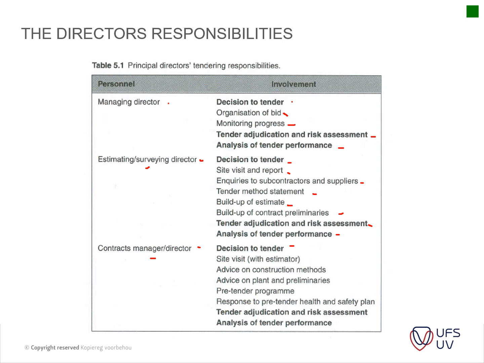Then you've got your contract manager or director. He also visits the site or arranges that someone competent visits the site. So there's a bit of coordination between him and the estimator, who also needs information from them. Advice on construction methods. Okay, so he's looking at the practical side of it. Advice on plant and material and pre-tender program, response to pre-tender health and safety plan. Okay, so he looks at all of these items, the technical items of the site. And so he does give a lot of information to the estimator. Okay, then again, he looks at the tender adjudication and risk assessment and does an analysis on the tender performance.